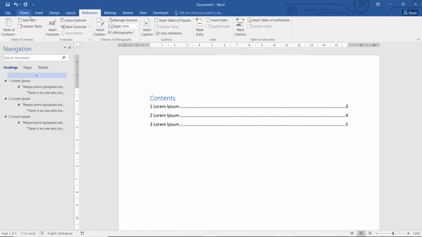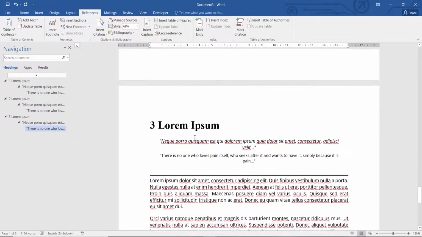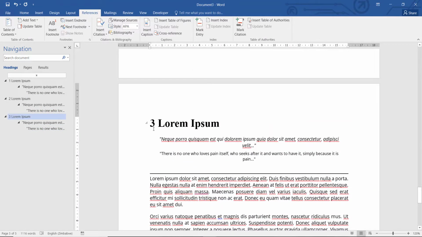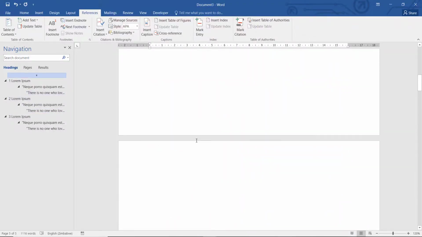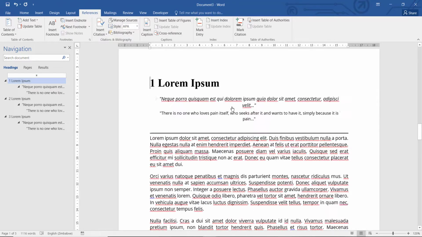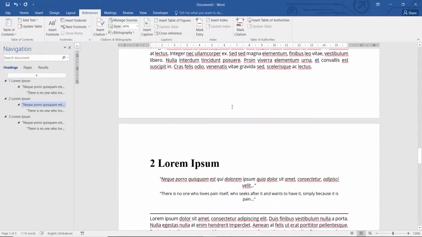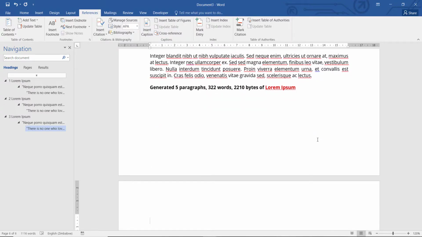Okay, so the first thing that we did was we just put some text. In our text, we marked the headings as heading 1s, and then when we generate our table of contents, we can put our table of contents. Okay, what happens if we want to view any of these pages? We just need to press Control on our keyboards, then we select the link that we want, and then it takes us to the relevant page that we want to work with. Okay, let's add more. Let's say I add some more.